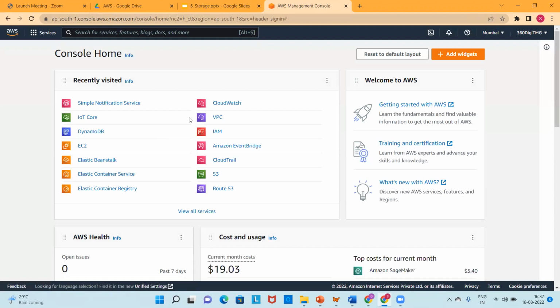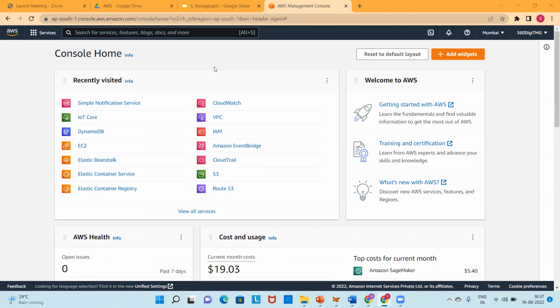Now we will understand what cloud is. I have described it as providing IT and infra services on a utility basis. You use it and pay for what you have used.